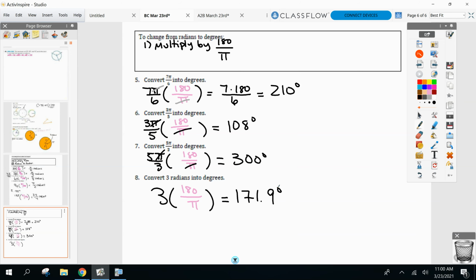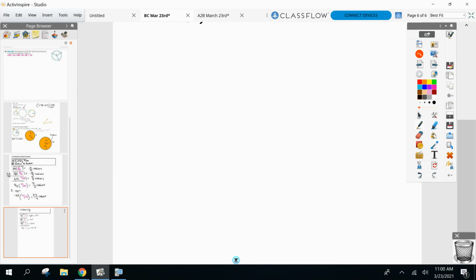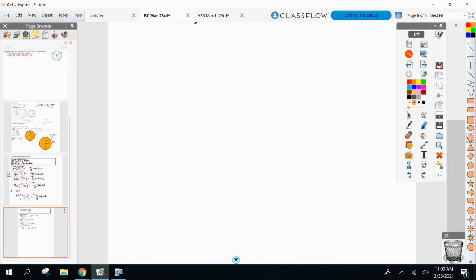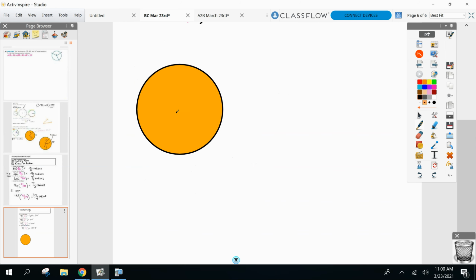Okay, before you get into the homework, let me give you this example. And please don't copy it down. No need to. We'll be doing enough of this tomorrow. Here's my circle. Anybody got a radius length they like? 4 inches. There you go. This angle in here, this central angle, 2 pi over 3 radians. What's the arc length?